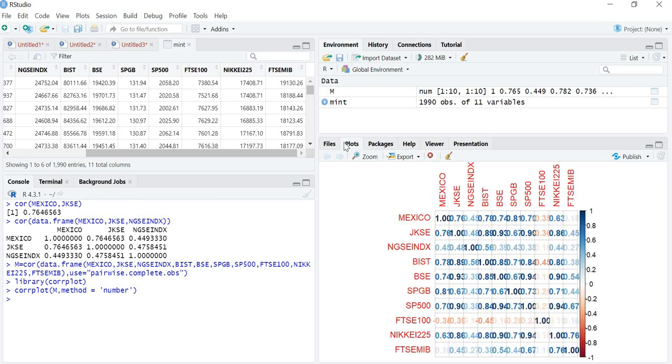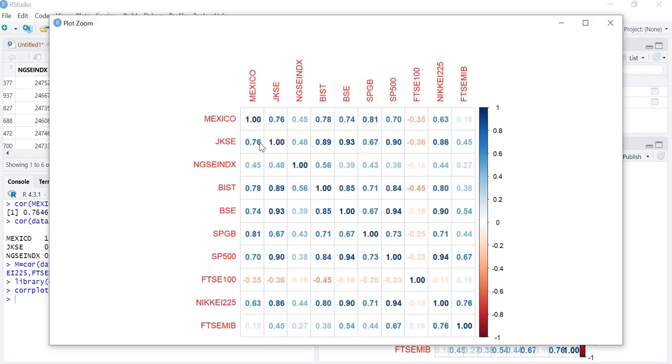Okay, now you can see your graph is ready. Here are your variable names, and this is your plot where the numbers are there, and this is your colorful tab which represents which color represents how much correlation.